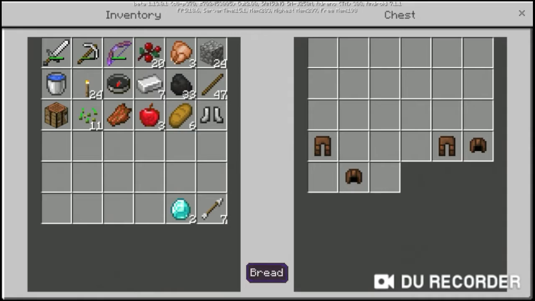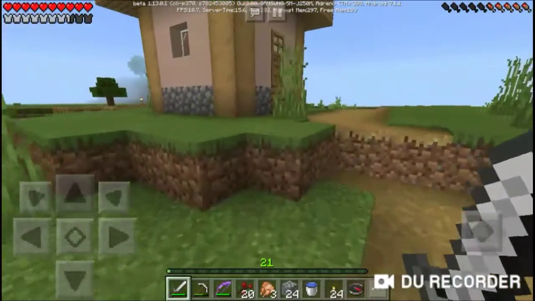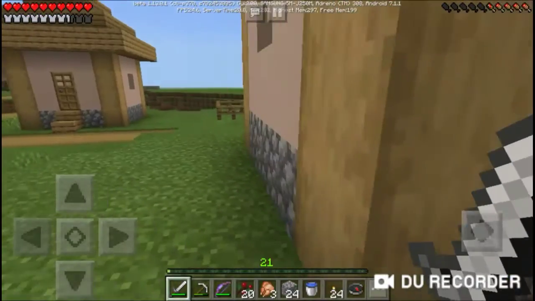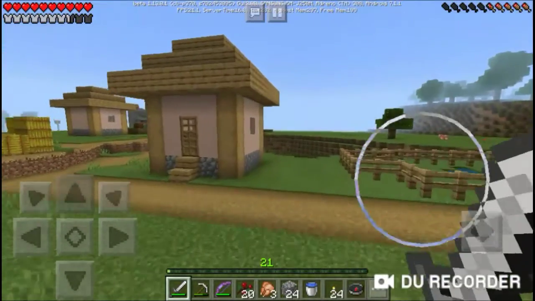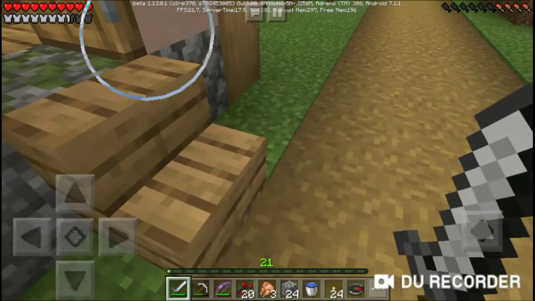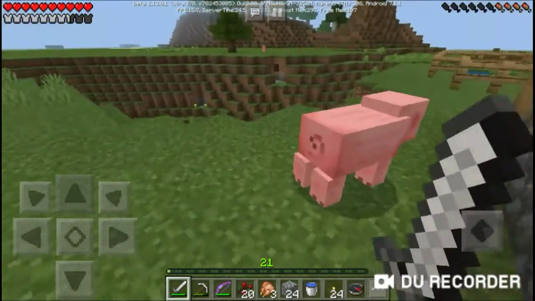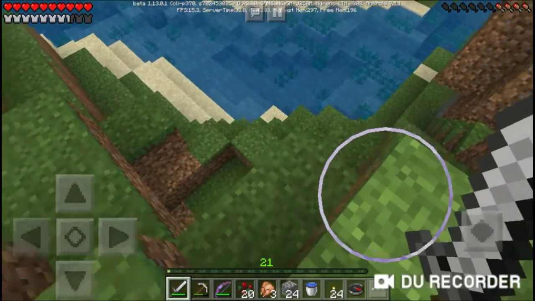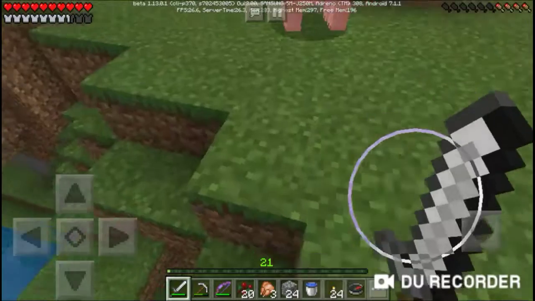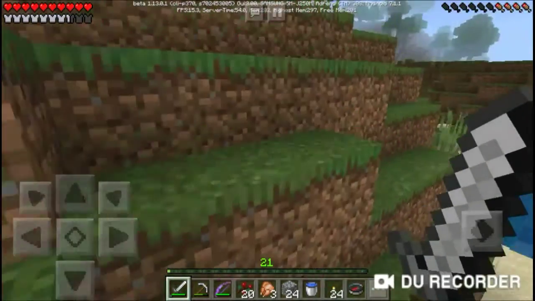I don't need those. A bunch of leather items. I won't be using that. Okay, I think there won't be anything in here. But just to make sure, let's check. Okay. Oh, so there's a cave over here. I can hear Mr. Skeleton.